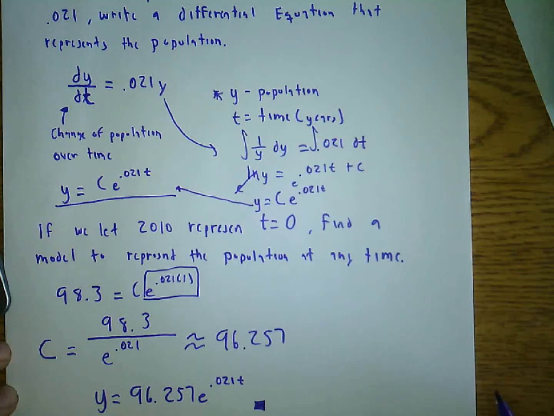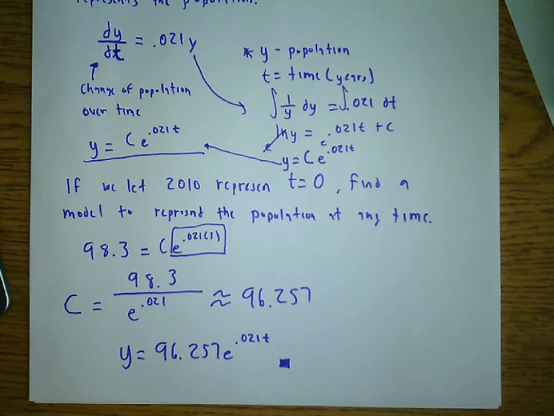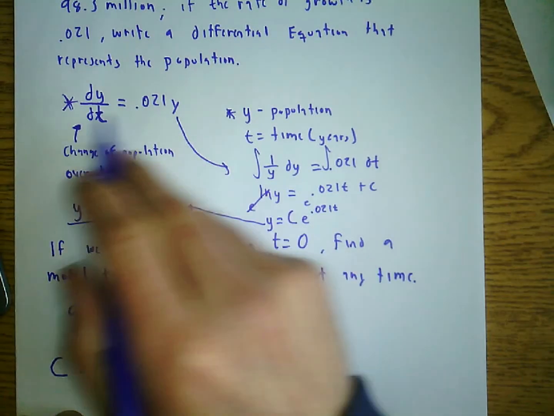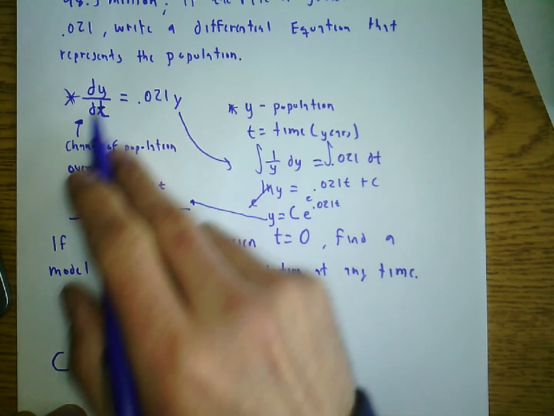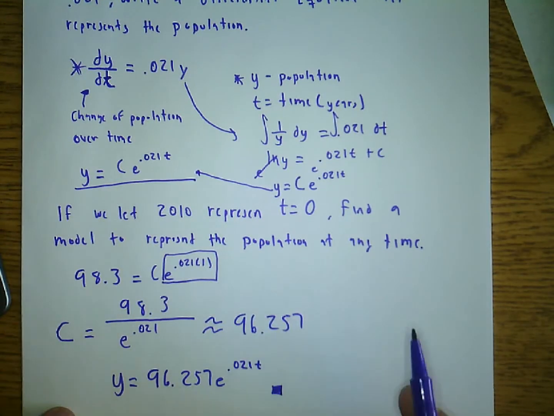Any other questions about growth or decay, guys? Part of the problem might require some calculus like this one, but once you're done with the calculus, or if you recognize that that's growth and decay, which I think is the way we went about it without doing any calculus, then you're able to come up with the equation relatively quickly. And to be honest with you, after that, everything is just algebra. You just got to go back and use the information that was given so that you can figure out what C is and you can come up with your model. Okay?